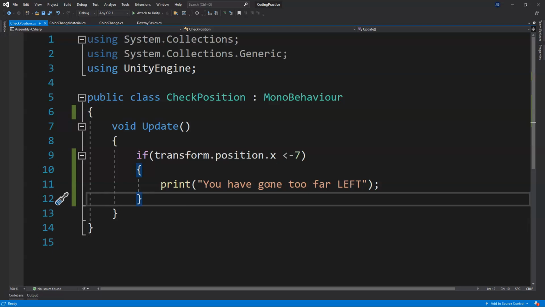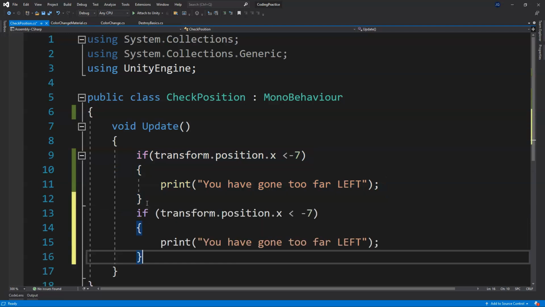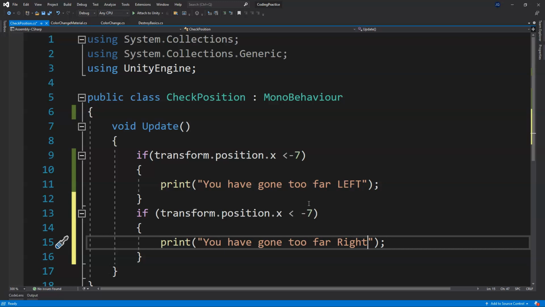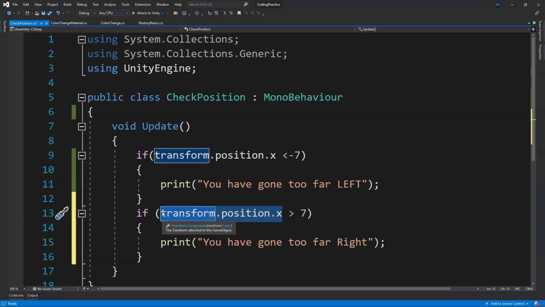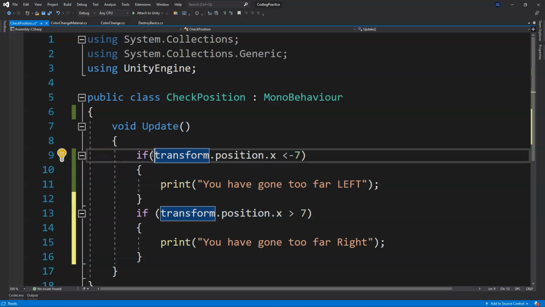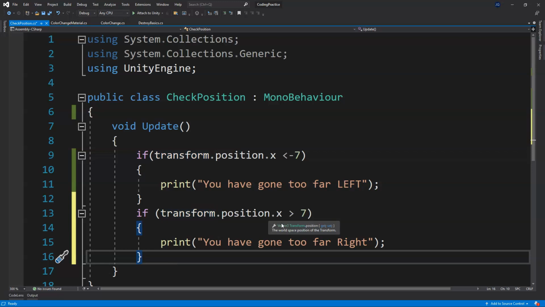So now we want to do that same thing. We'll just copy this and paste it, but this time we want this to be the far right side of the screen, so we'll just get rid of the negative, and this would have to be greater than 7. And you can see now that if we had multiple positions, this could get very messy. On top of that, what if we wanted to check the position of another object, right? That's going to add another dot syntax, because then I'd have to create a variable, say pizza box, and then I'd have to do pizza box dot transform dot position dot x. And then what if I have 2 conditions, in between, let's say -6 and 6 or -5 and 5? Therefore, it's going to be even longer.